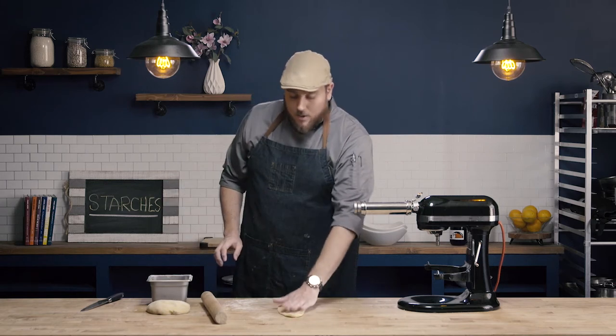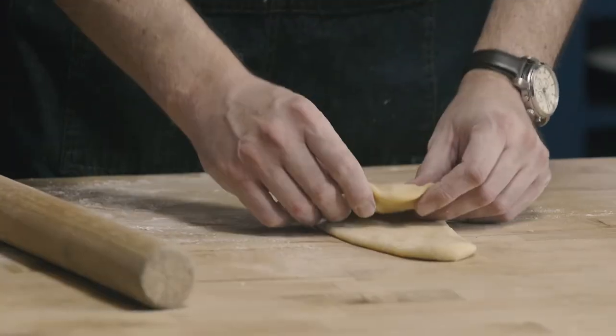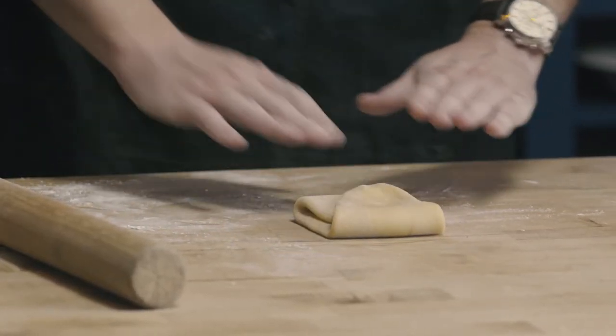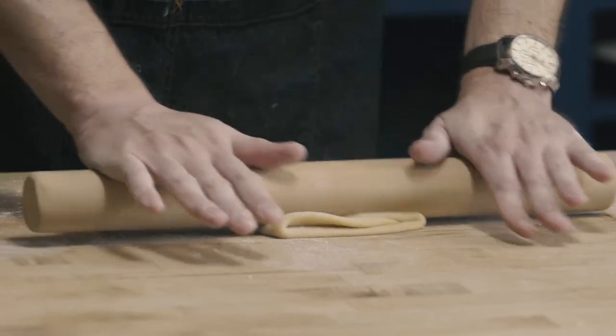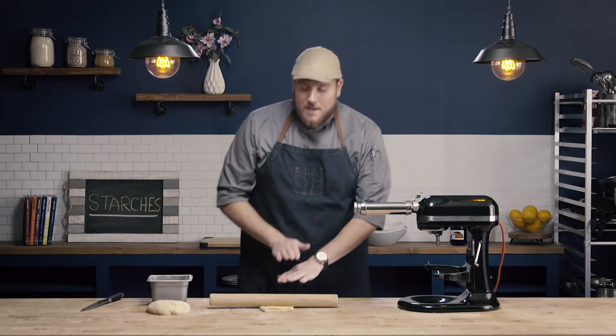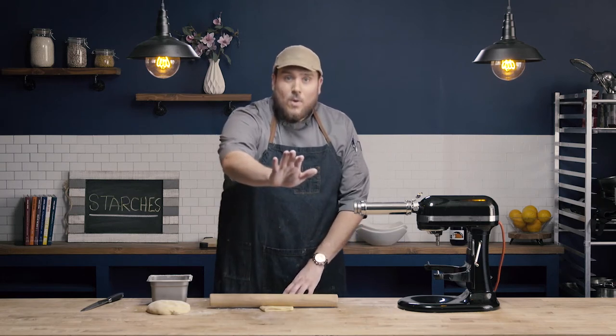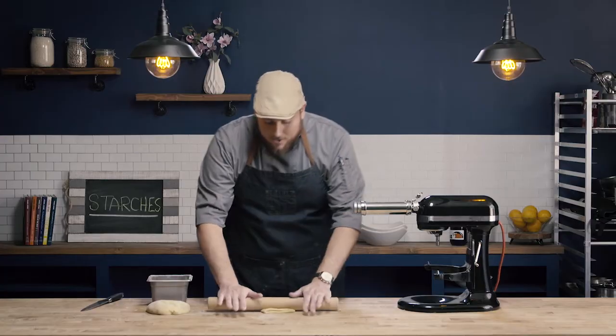And then what I'm going to do is a tri-fold. So I'm going to fold in and in, so I kind of make this pocket. And then I'm going to roll this out. And what this does is this creates a weave pattern within our gluten. So it's going to help the pasta have an additional bite. So all the gluten was kind of going one way. I made those strands go out into the sheet. I fold them over and it kind of made that weave pattern.